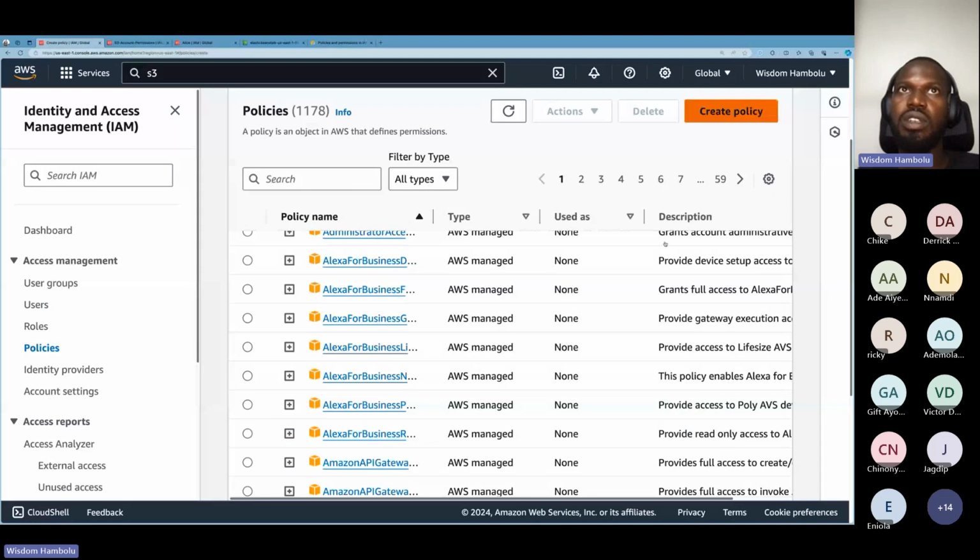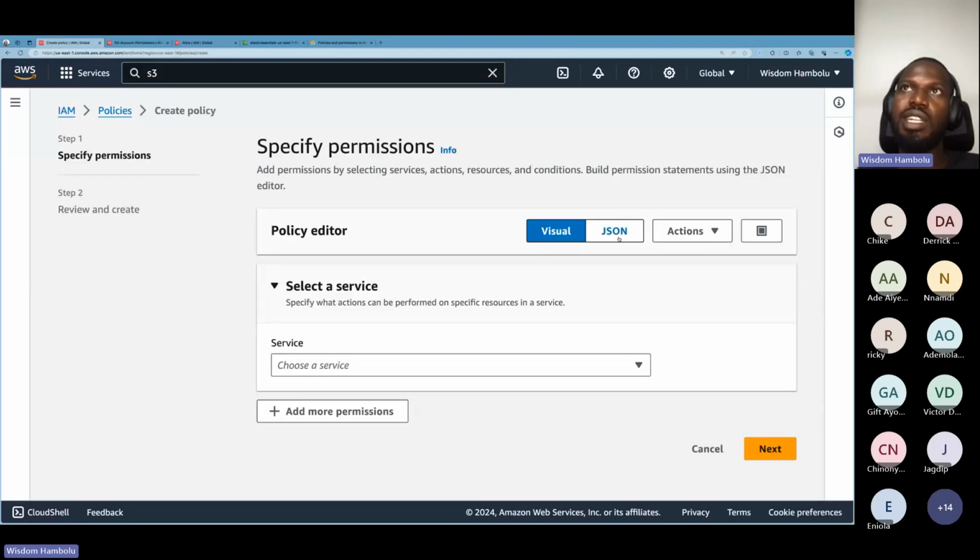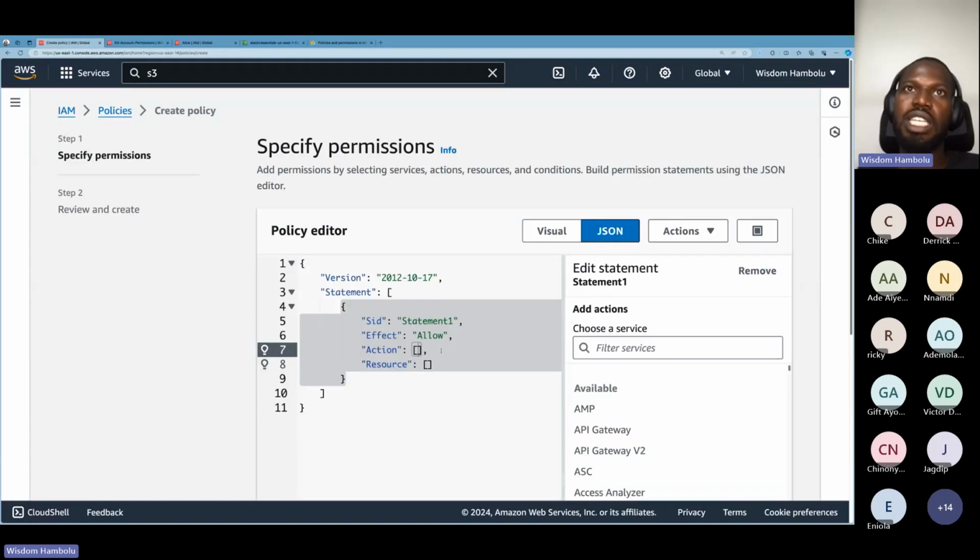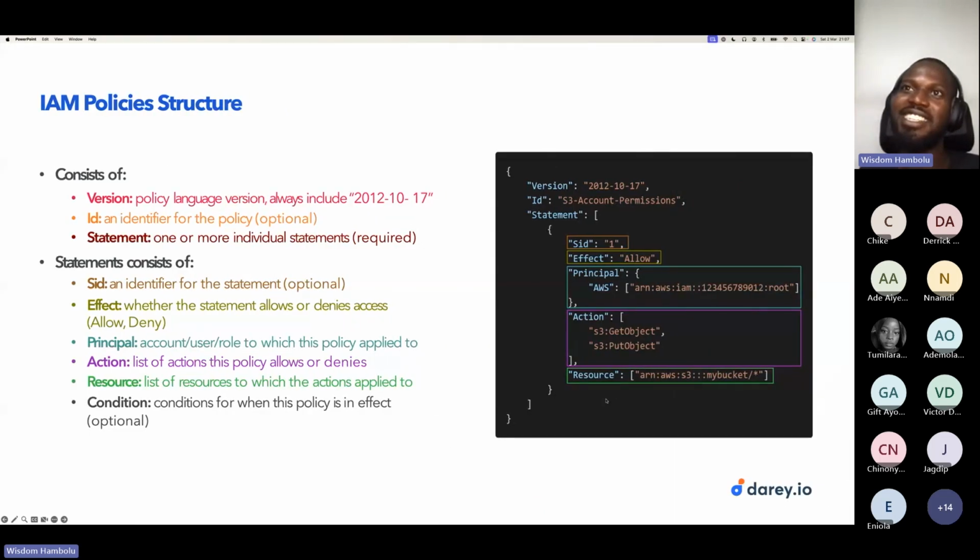As soon as you click create and click JSON here, it will give you a schematic, a blueprint rather, that you can use to start defining your own permission. So it's totally normal, if you've never worked with JSON before, for this to look like some mathematical construct. You just need to work with it a bit, then it becomes more familiar.